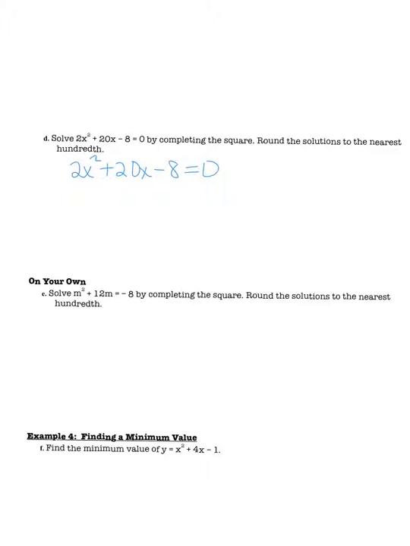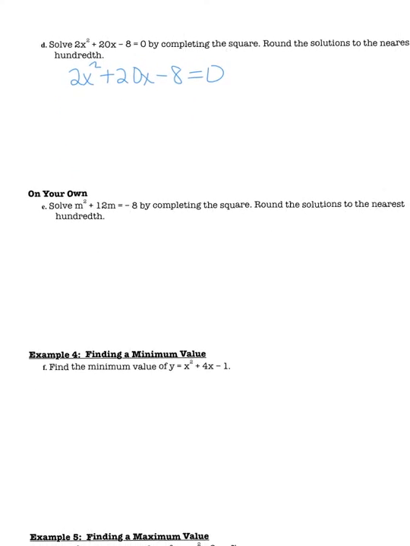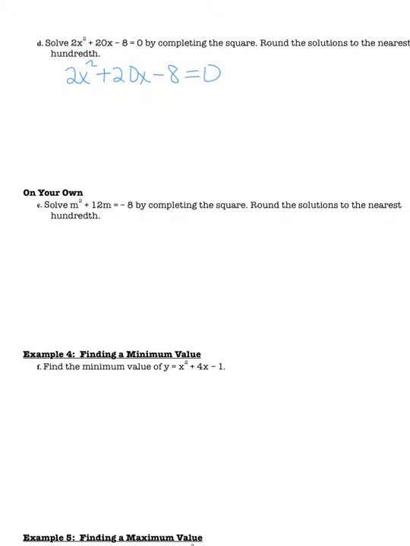Instead of trying to factor this, we are going to complete the square. You couldn't even factor it because it doesn't turn out to be nice, clean integers. So let's complete the square. But before, you can do either the first step or second step in this particular one, but you're going to add 8 to both sides. So then we have 2x squared plus 20x equals 8 because it goes away on the left.